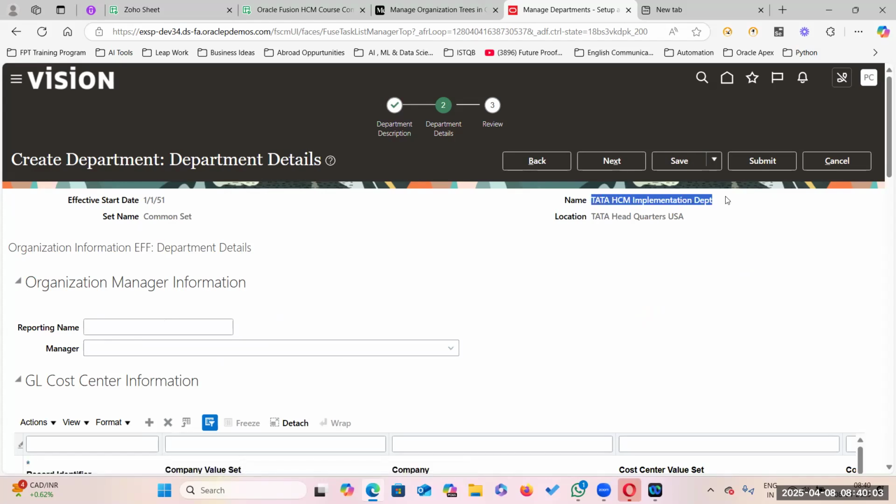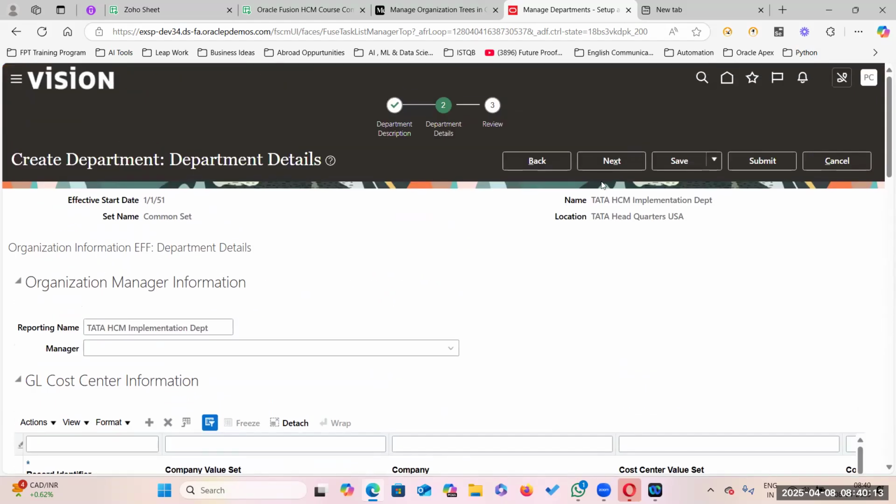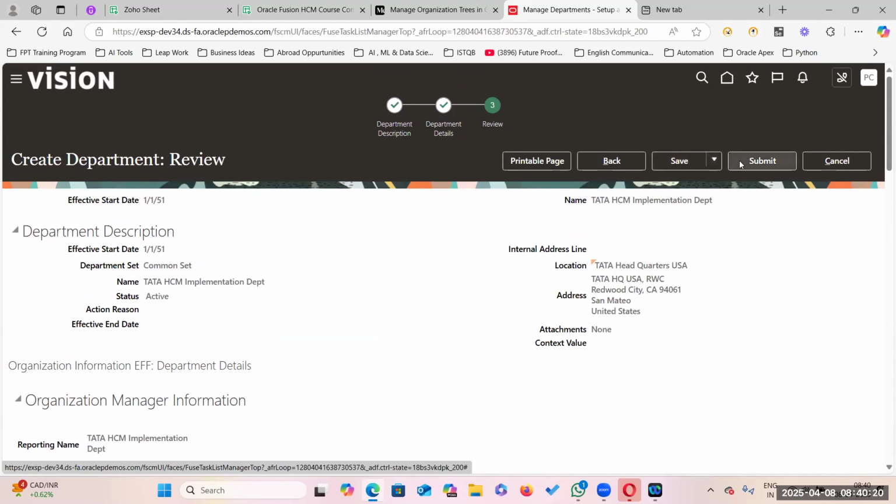Tata HCM implementation department. It's a reporting name. And the work start time, end time, all these details you can give. They are all optional fields. Okay. Click on submit.